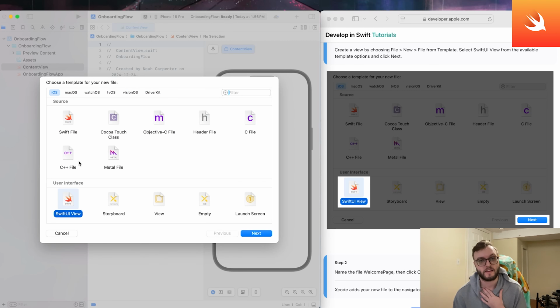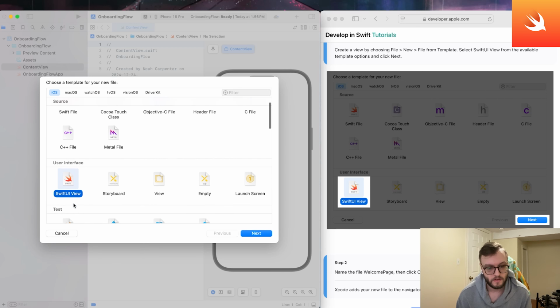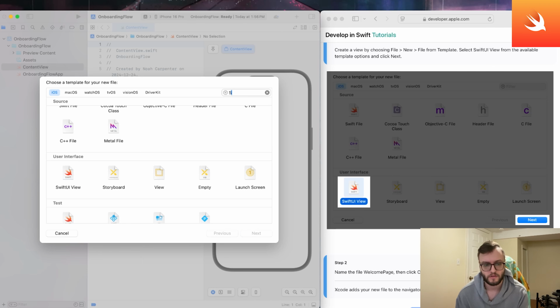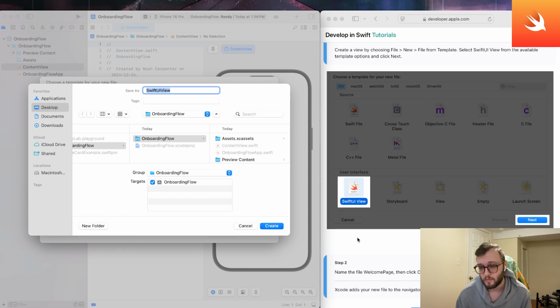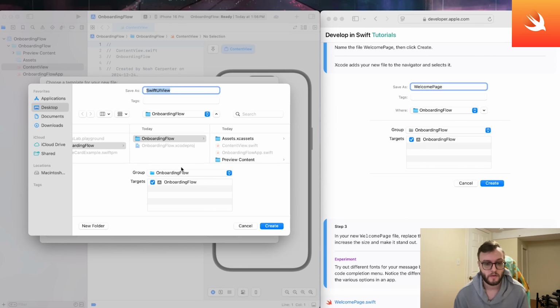Mine's already automatically selected on SwiftUI view, but just in case you can't find it, it's under iOS, user interface, SwiftUI. You can also use the filter here, SwiftUI view. Either double click or hit next, and it wants us to call this welcome page. So we'll do that too, welcome page. Cool.